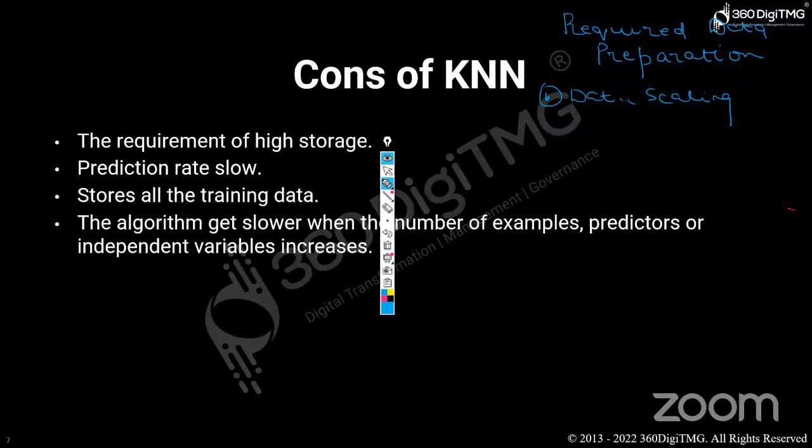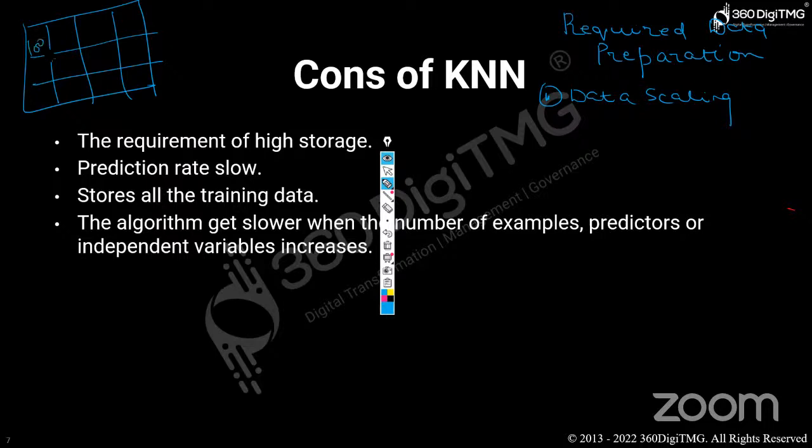To locate the data point in multi-dimensional feature space, it will be very helpful if all the features are in the same scale. Suppose you are having a data set, we having various variables, columns over here. Say this is 1000, 100, this is say 1000, this is say 100,000.